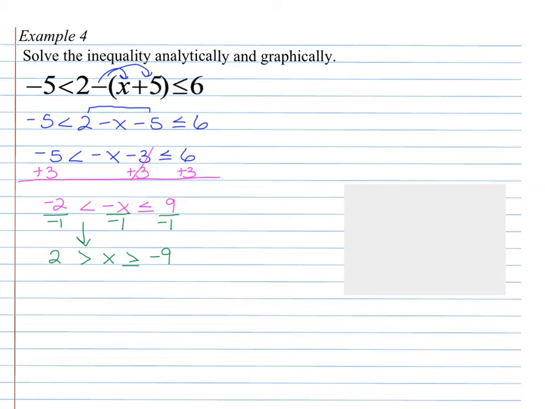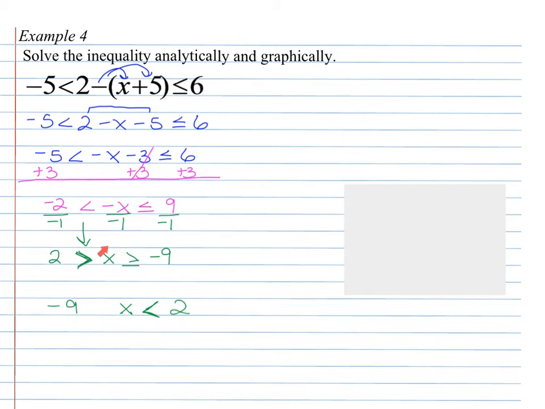That kind of looks weird because on a number line you have the larger number on the left side and on the right side. So I suggest you actually write it down so it makes sense. You're going to have -9, x, and the 2. If you notice right here, this says that 2 is bigger than x. That means x is less than that. It is opening up to the 2. This one should be opening up to the 2.